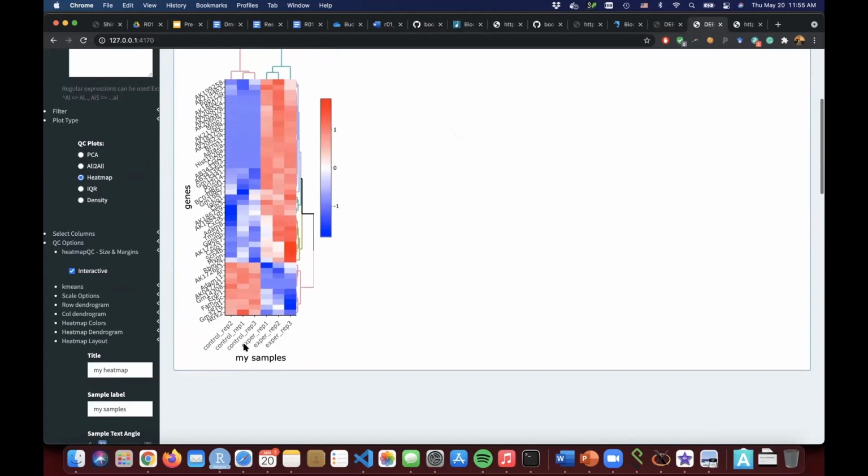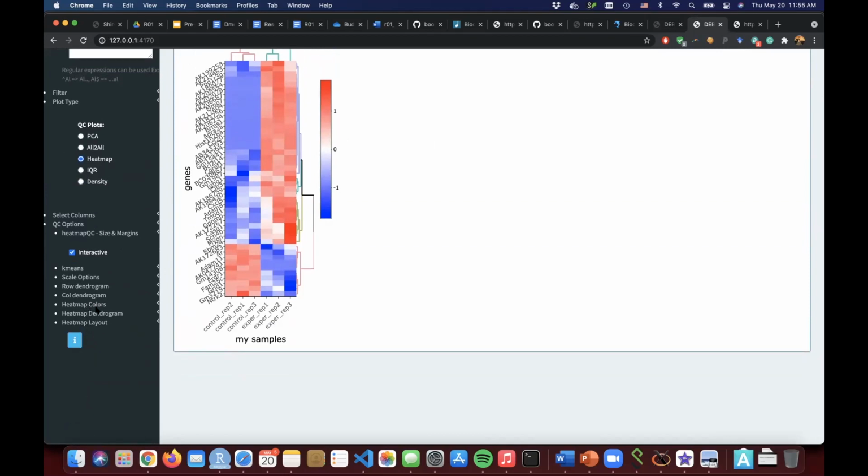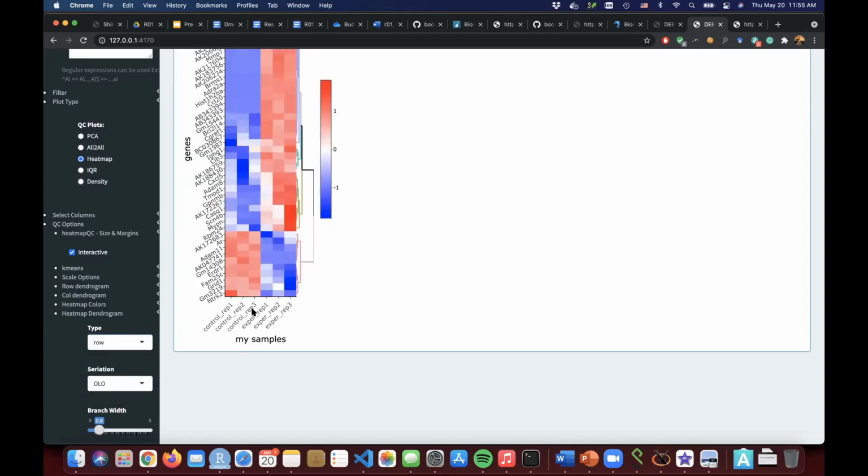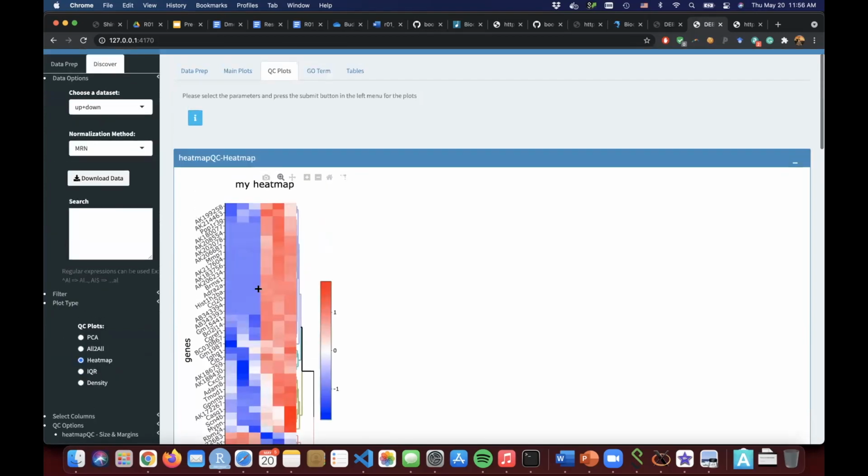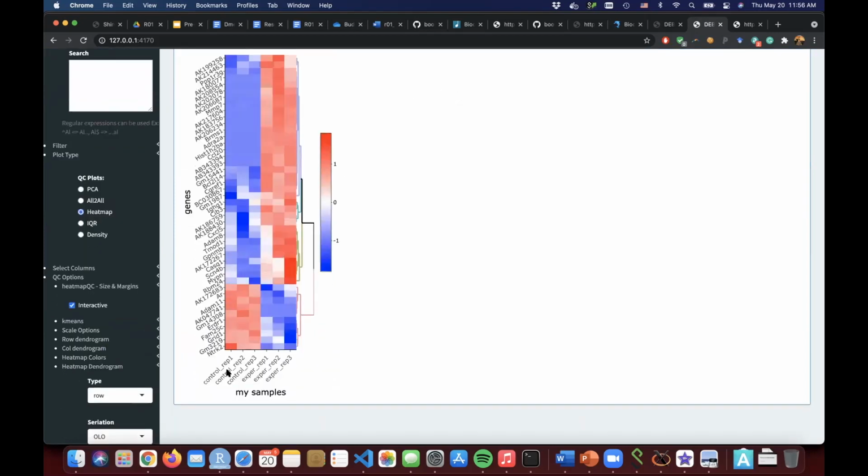So what you need to do is upload the file with the order you want, and remove this dendrogram option here for that order you want to use. For example, if I just choose this as a row, the order will be, see, order changed. It didn't apply my clustering using the samples, and the original order came here. However, I uploaded control 1, 2, 3 here, experiment 1, 2, 3.